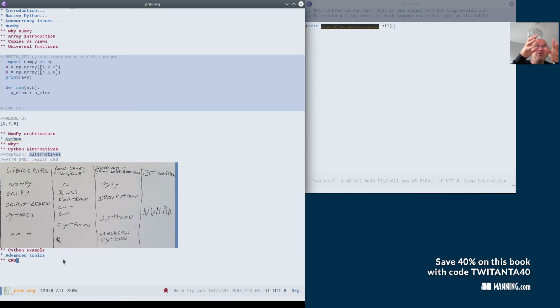I would recommend you look for a library called Blosc, where they have a very good explanation for this. I'm going to put the link in the chat. I'm just making sure I think it's this one.